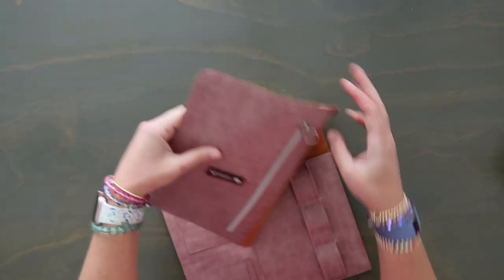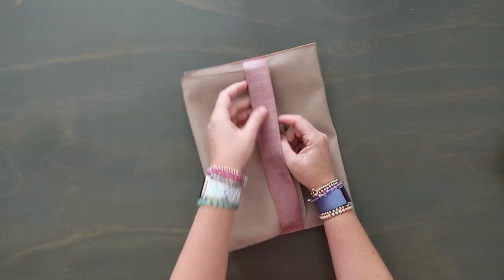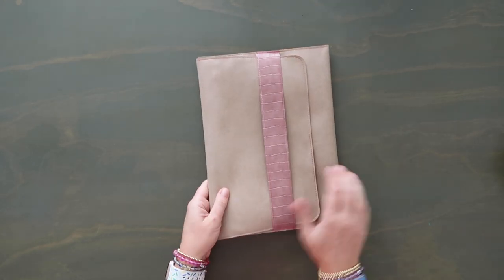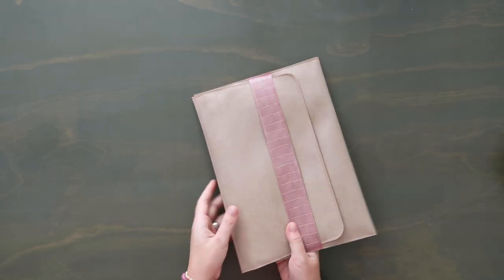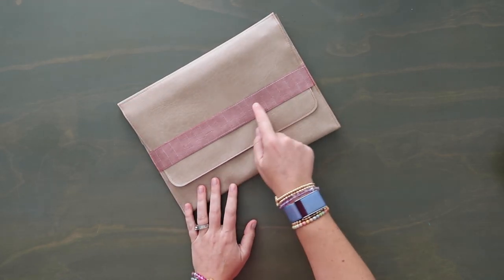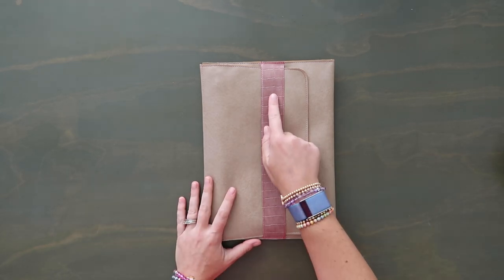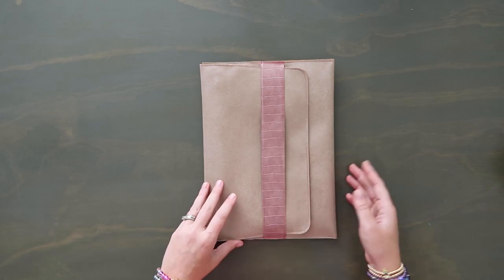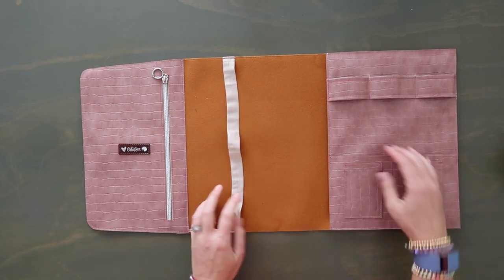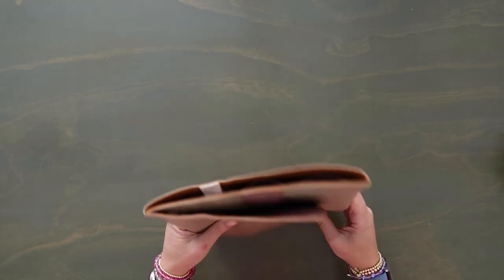Once it's all cleaned up, let's just take a look at this — flip it in like that, tuck in this little bit over here. Oh yeah, that looks so cute! It's very neutral, very calm. You can easily switch out whatever you want on here. What would be cool is if you embroidered someone's name on here — like if they're going back to school or joining a sorority or fraternity, you could put their Greek symbols on here. Then they could put their planner or a notebook for class inside. I love this. I hope you guys love making this too.